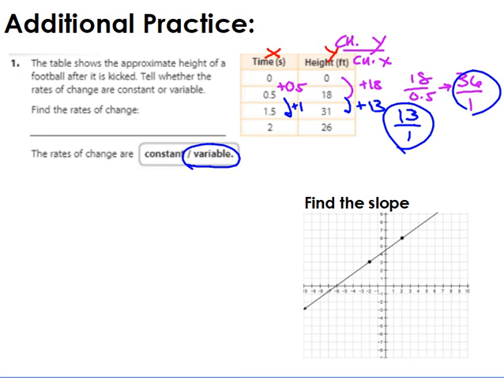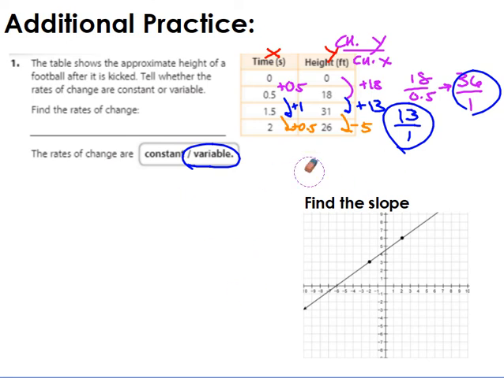So the rates of change would have been 36 over 1, 13 over 1. You could also still, if it wanted you to figure out all the rates of change to prove it, this one went down 5, and then it went up 0.5. So now I'm at negative 5 over 0.5, which is negative 10 over 1. And that shows that downward motion when the football starts coming down. That's why it's a negative number. Okay, so there's all those rates of change.